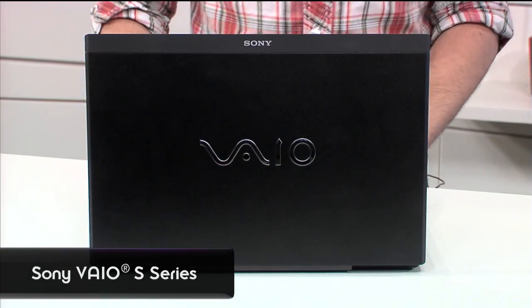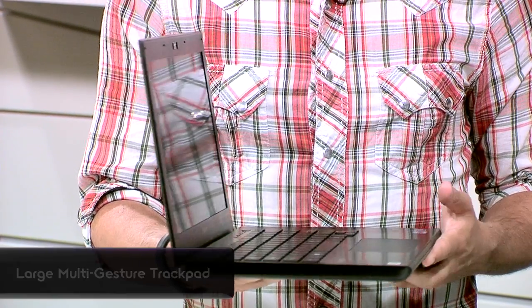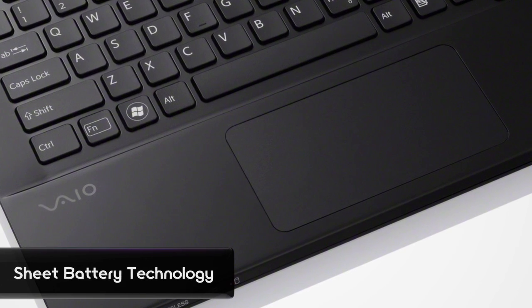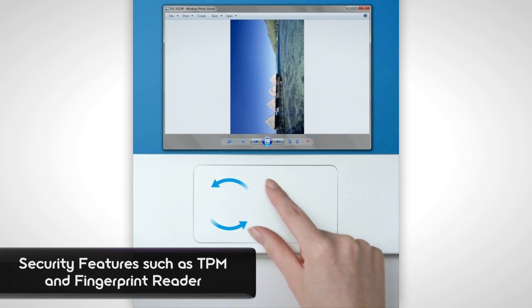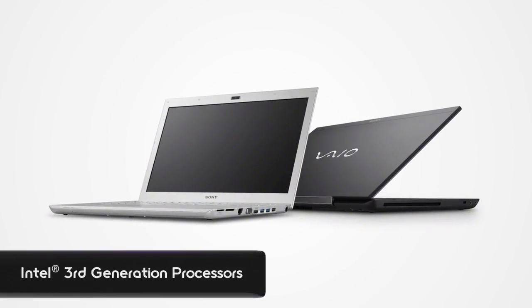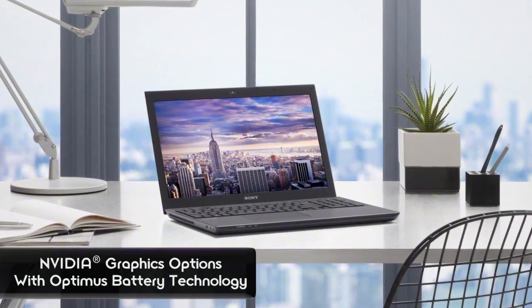Why don't we move on to our next model — this is our S-Series. Two major changes: we incorporated an optical disk drive, a slot load, and then we created this large touch pad to give the customer the same experience as they would have with a smartphone or tablet — pinch, zoom, and rotate. That's available in all of our products. This is a 13-inch model and we do have a 15-inch model as well. The 15-inch features third generation Intel CPUs, a full HD IPS panel as standard configuration, giving you really nice color and good viewing angles.